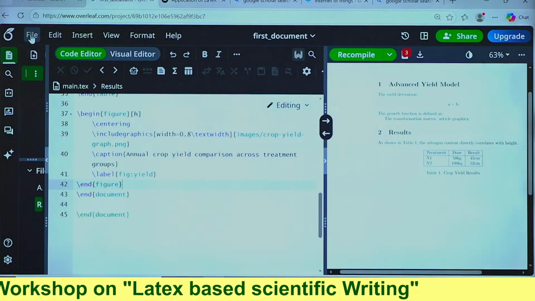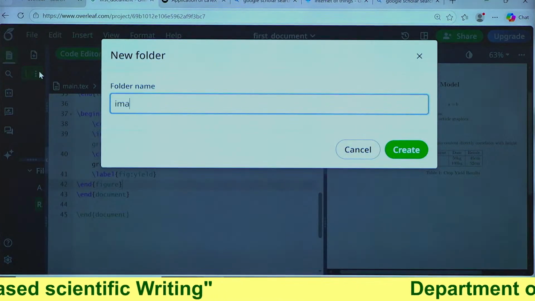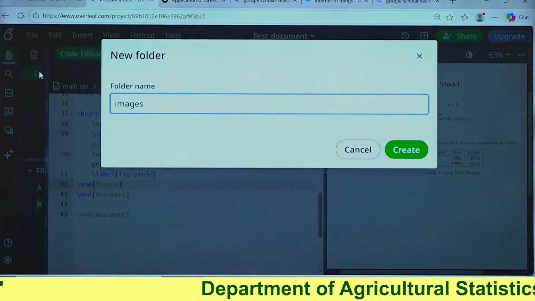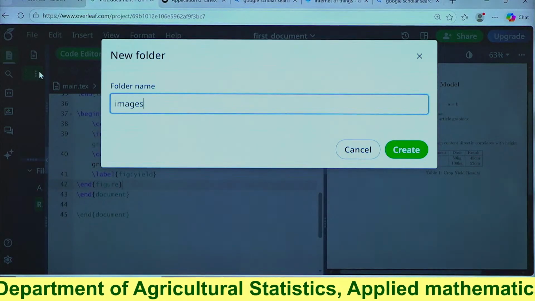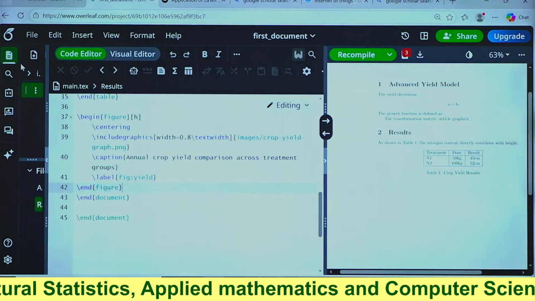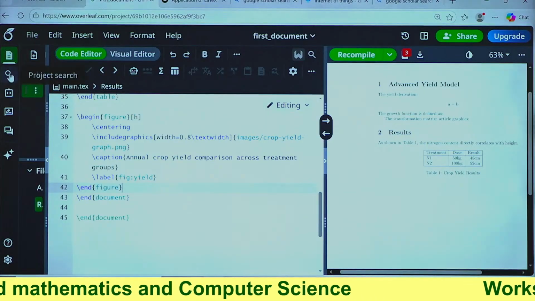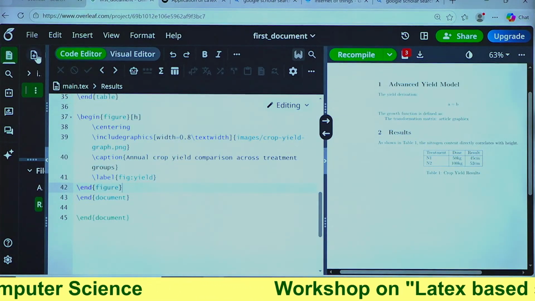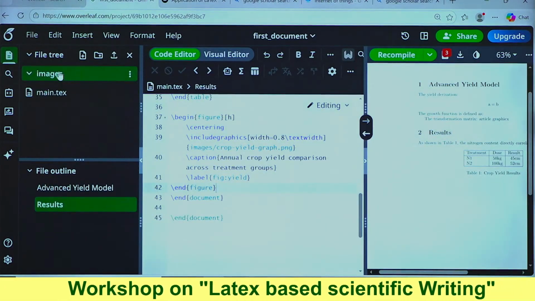Go to file, say new folder, images. This is a relative path. Don't misspell it, so that it finds your image where it exists. So I have created it. Now go and see whether you have created the folder or not. Yes, I have created it.